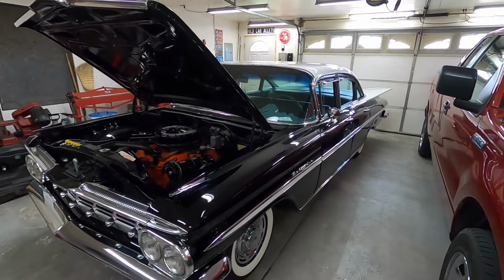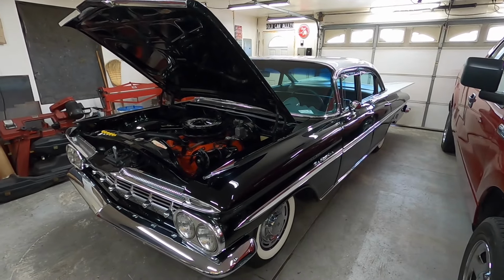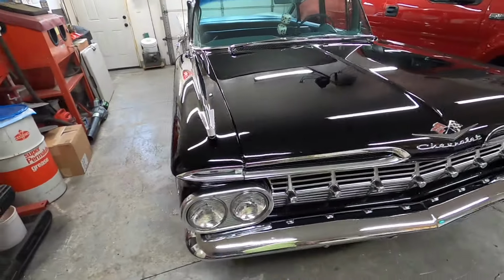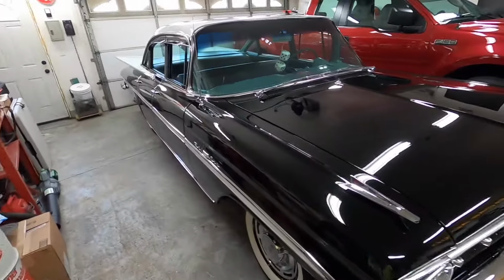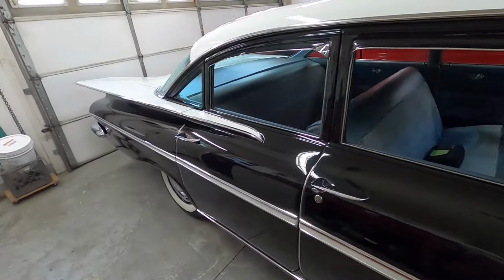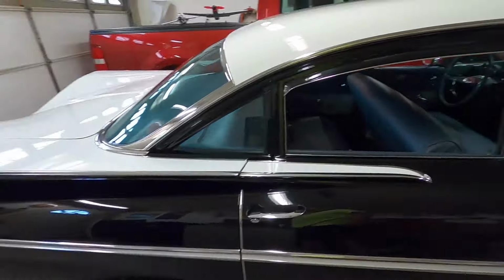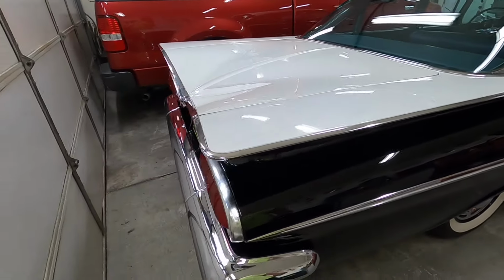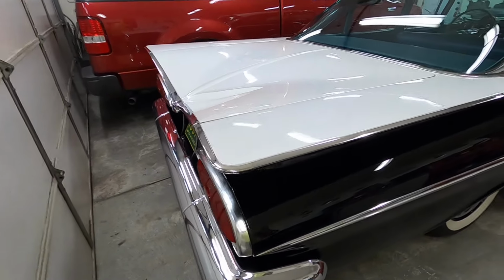But anyway, I cleaned the car up a little bit. We're going to finish oiling the oilers and get going pretty soon. It'll be nice to get the old Bel Air out on the open road. It always runs better after a nice run on the open road. It's hot out today, too. It's supposed to get up near 90. So I've got the windows down and the vents pulled open. We're ready to do some cruising in hot weather.